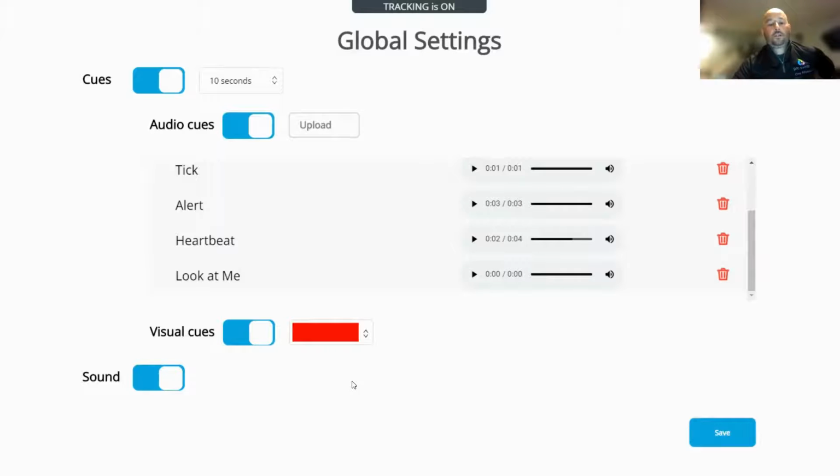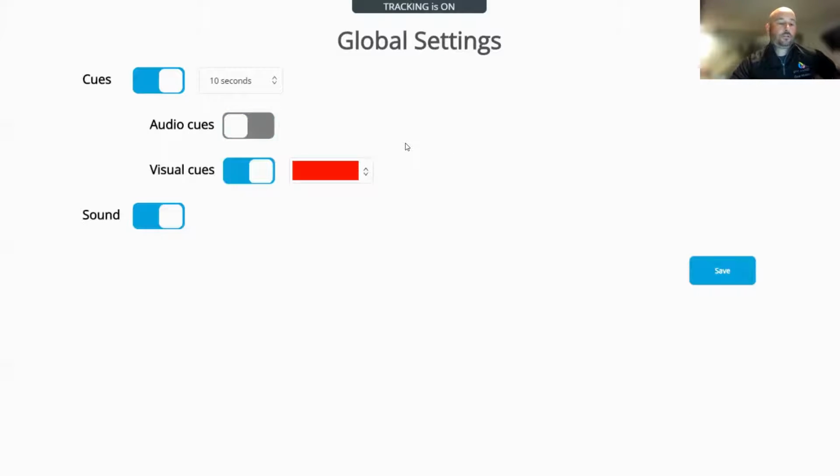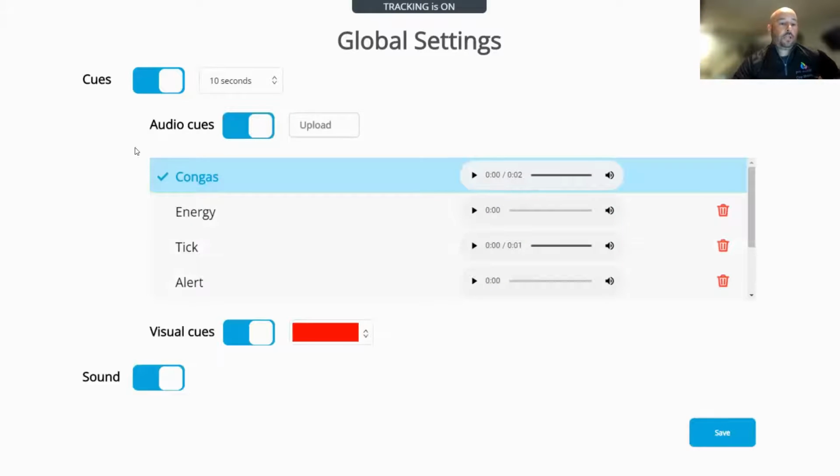So we took into account here in the design that there are a number of individuals that we work with who, if they hear a sound, they'll look away in order to process the audio. And that's not what we want when we're trying to gain visual attention. So it's beneficial to not have audio cues, because as soon as they hear it, they might keep looking away because they want to just keep listening and they can't look and listen at the same time. So you can turn those audio cues off if you need to.